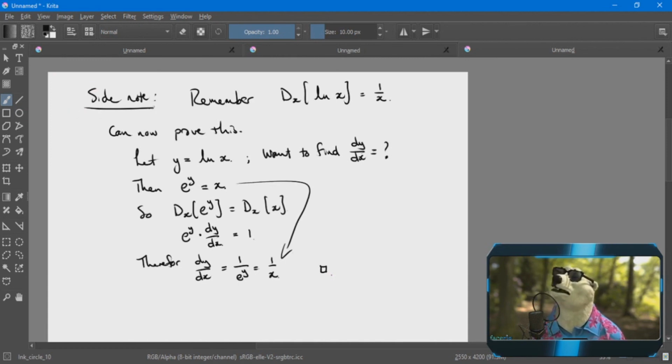Now I call it a side note because we just put it at the end of this chapter, but that doesn't mean it's not important. So yes, we memorized it. It felt a little unfulfilling to not know why. These two do not seem to be connected. The log function's rate of change function is a rational function. That seemed very strange. But we can prove it to show that it is. So that is the end of our chapter on implicit differentiation and related rates.